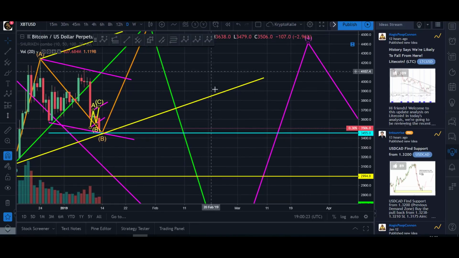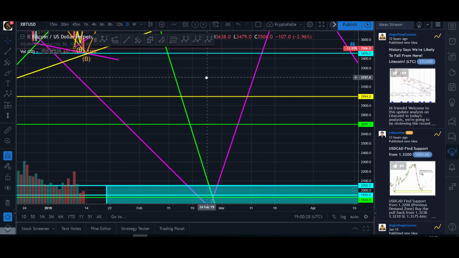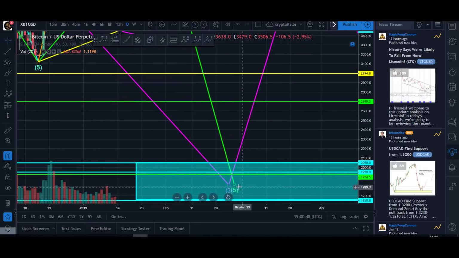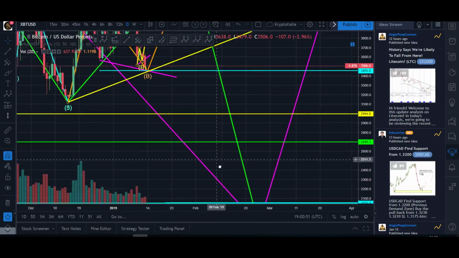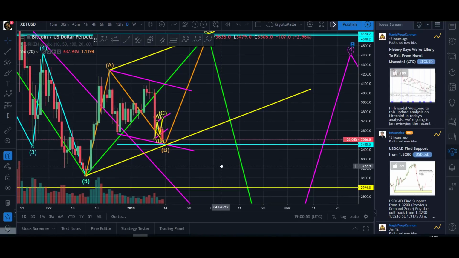But I'm not expecting that large a movement down. I'm expecting it to move to this area. It's uncertain yet where it will land, but somewhere in here. I know it's a very large scale. There's almost 20% difference between 2050 and 1650, but it will get much more accurate as time goes by, and we can make calculations according to that.